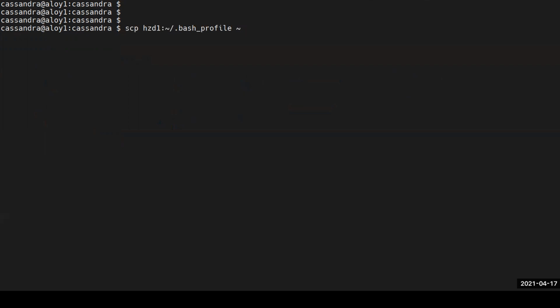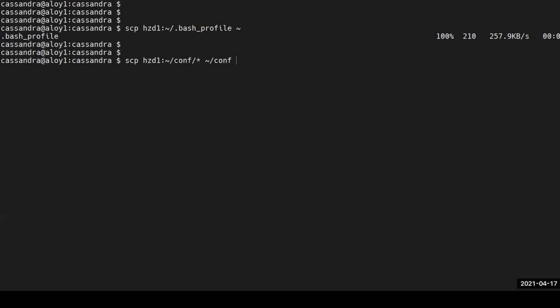Step 1, I'm copying the bash profile from HZD1 server to the current server. Step 2, I will copy all the Cassandra config files from HZD1 server to the current server.